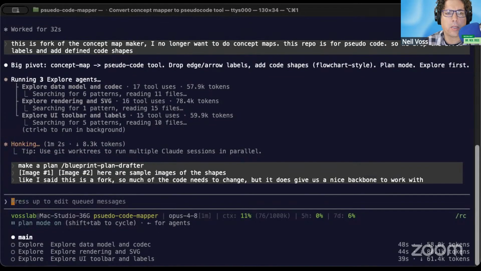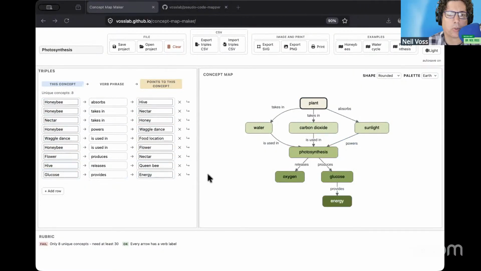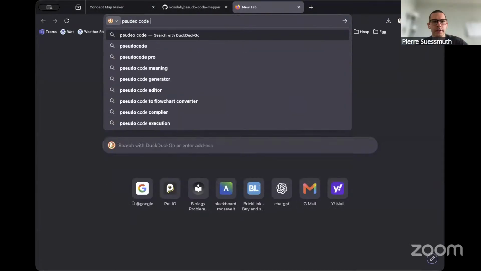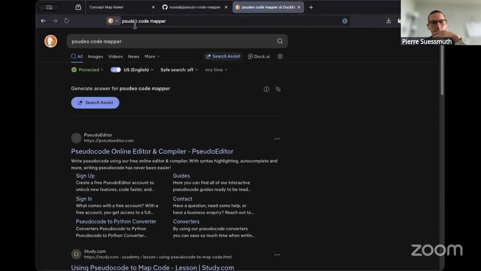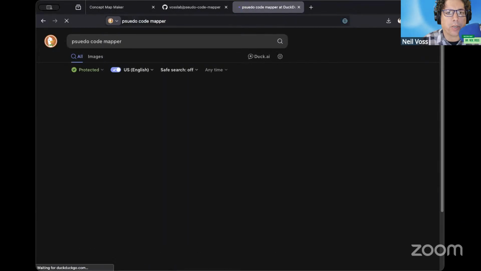So Pierre, on the concept map maker, we have this kind of triples area. How is that going to work with pseudocode? What do you mean with the triples? I mean that's not how you're going to write pseudocode, right?